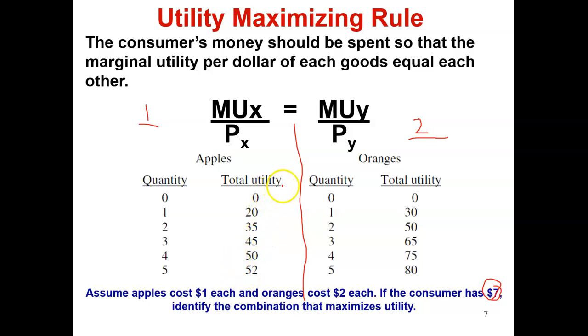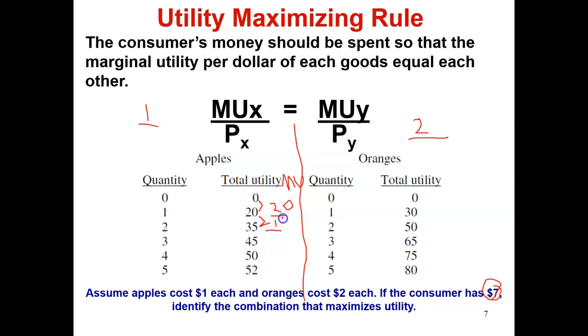I can create a column here that's basically marginal utility. Sorry, this isn't going to be super neat, but when we're coming up with marginal utility, what I like to do is put a little line so that way you can think of marginal utility as the change in total utility. So the change in total utility between 0 and 20 is going to be 20. That's the marginal utility. For the first apple, you're earning a marginal utility of 20. For the second apple, your total utility is increasing from 20 to 35. So you have a marginal utility of 15.